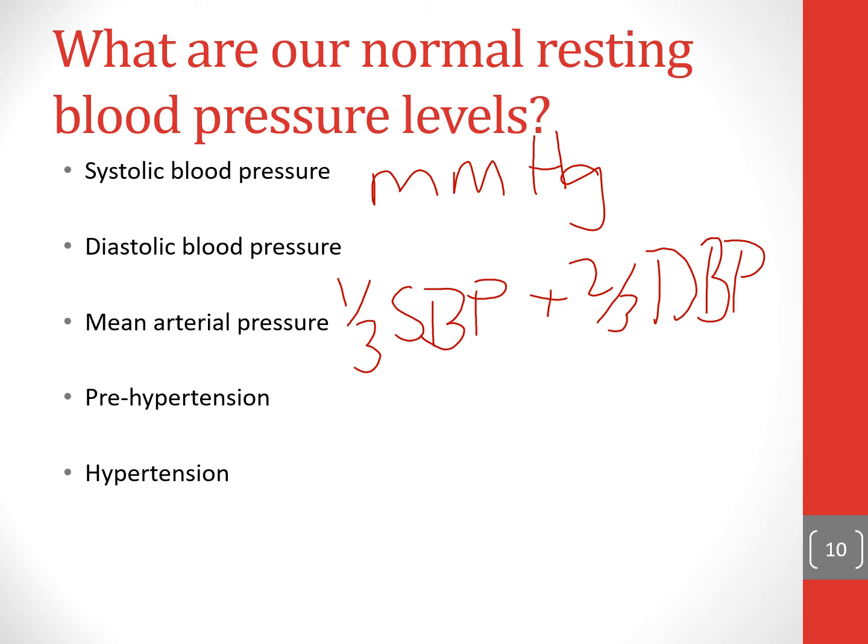Prehypertension is something that you would want to keep your eyes on. Again, as we're headed towards hypertension, this is certainly something to take note of. So prehypertension values for systolic pressure is between 121 and 139, and diastolic pressures of 81 to 89. Again, if we happen to find your blood pressure in this class is 123 over 85, don't freak out.